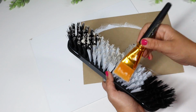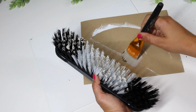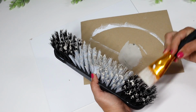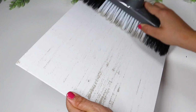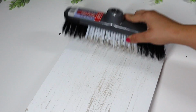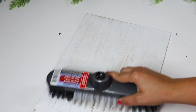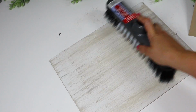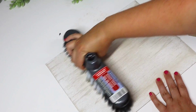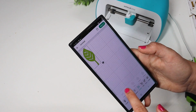I'm using one of these brush head sets from the Dollar Tree and just dabbing on the paint. I started with the mineral color. This is a soft beige tan color, and it's going to give this canvas a lot of texture. I had to keep reapplying the paint and get the hang of it, and then you can see what a gorgeous effect. You're not going to get that same effect with a tiny little paintbrush because you're going to be able to see where it starts and stops. So this gives it a nice airy effect.